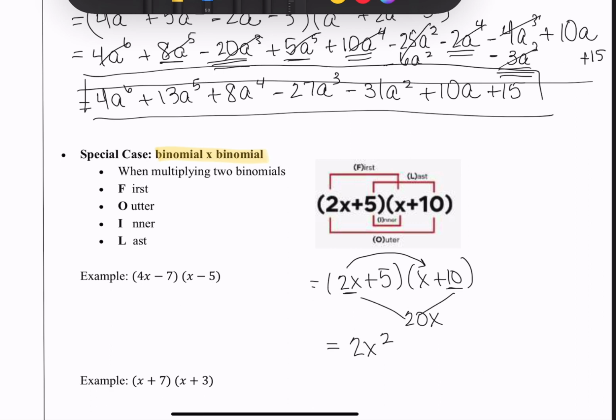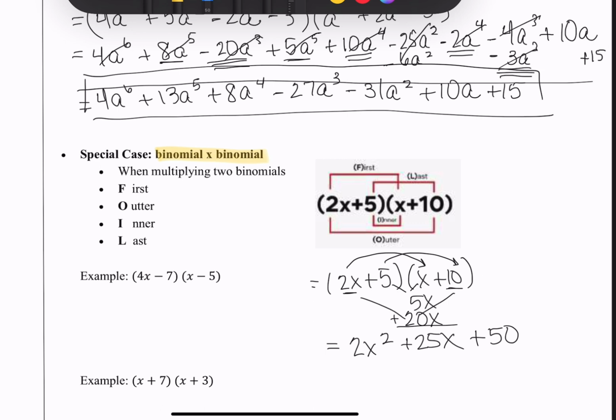Then we move down to I for inner. Notice you'd be distributing that 5 to the x anyways, but our inner terms now get multiplied to give us 5x. The reason I like this is because oftentimes the inners and the outers are going to be like terms. So you add those together, and you end up with a middle term of 25x. And then you move on to your last term. You're just taking the 5 times the 10, just like you would have been doing if you were distributing. 5 times 10 is 50. So when we're multiplying, I like to write it like this because it's a nice shortcut.